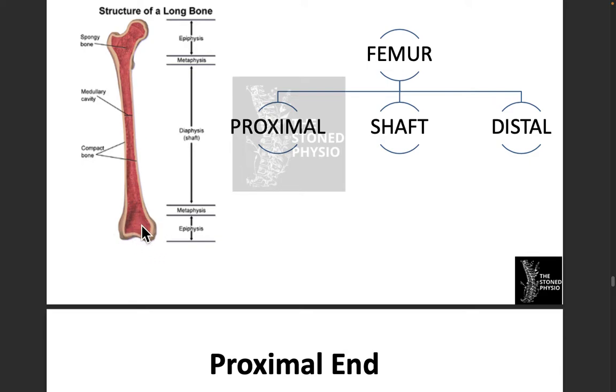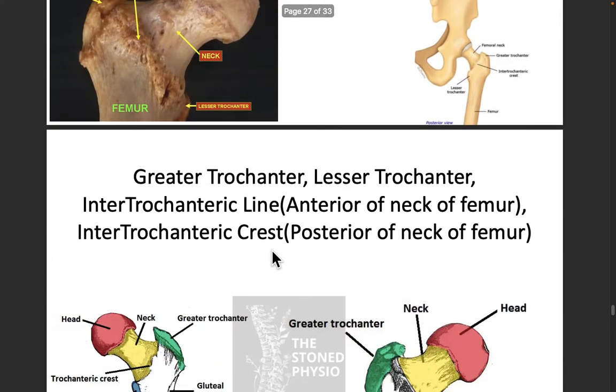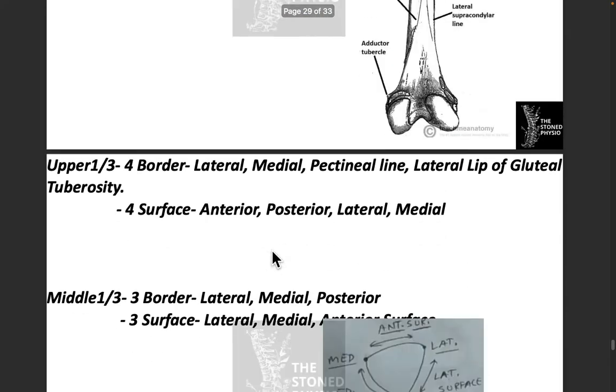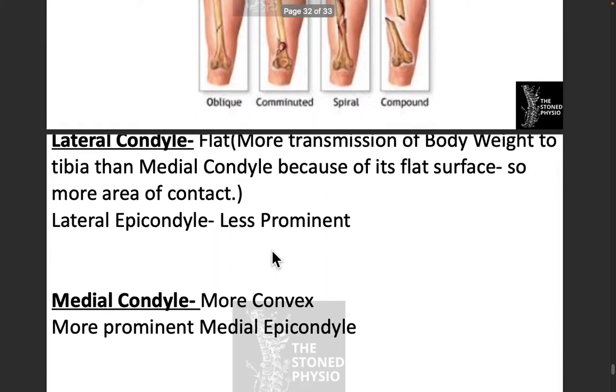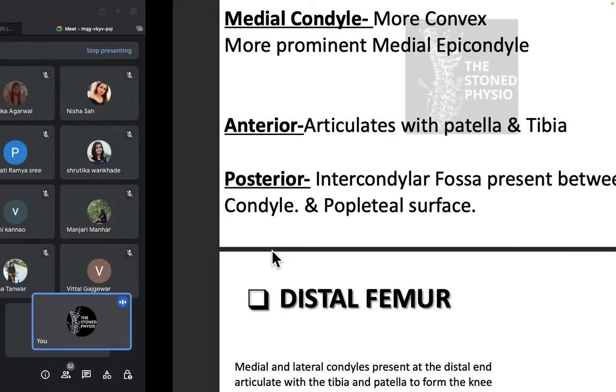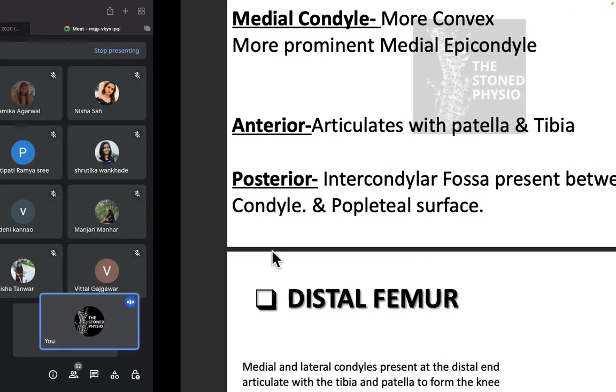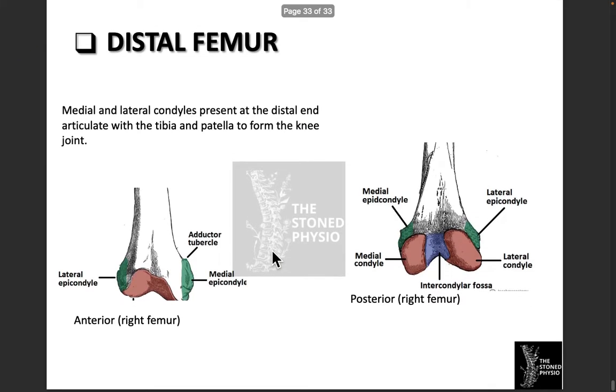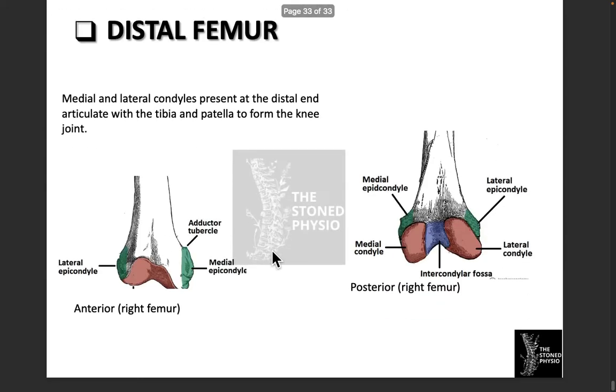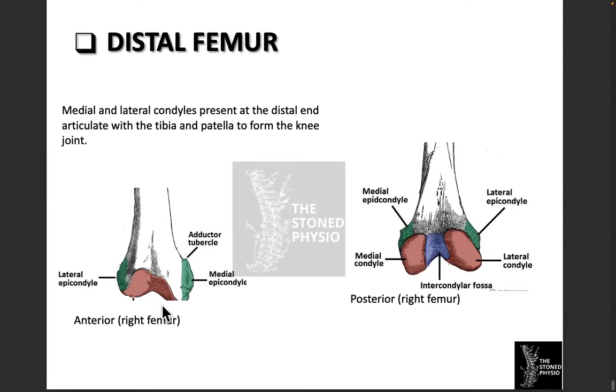But since it is obliquely placed, then we can see easily that both the condyles articulate easily with the flat tibial condyles. Okay, now there is one more thing. If we are supposed to talk about the concave and the convex rule in the knee joint, can anyone tell me which bone will be the concave one and कौन सी हमारी convex bone होगी? So femur convex and tibia concave. हाँ, femur will be convex and tibia will be concave.